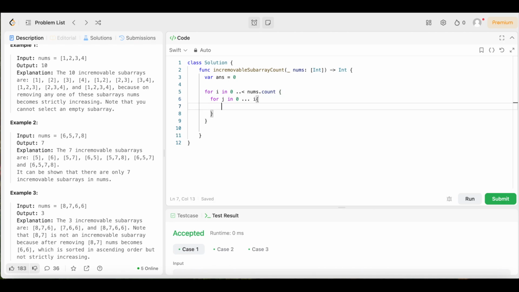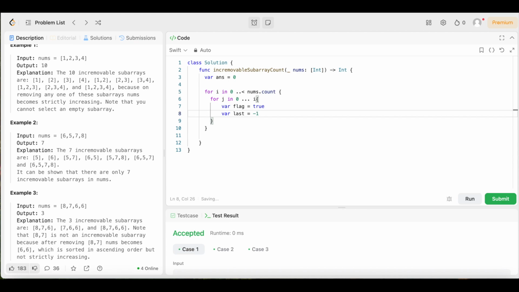Now we need to create a flag which is going to indicate whether the array after removal is strictly increasing. So we could just declare a variable, call it flag, and set that equal to true to start. Boom. And now we need something to store the last value in the filtered array, and we'll just initialize it to -1 to start. So we can say var last equals -1.